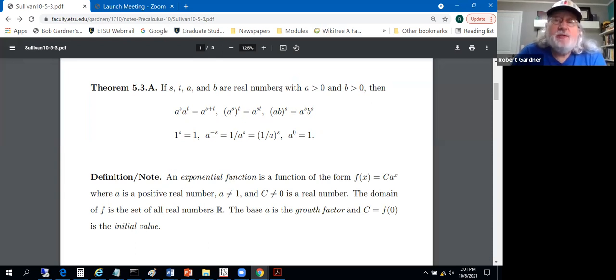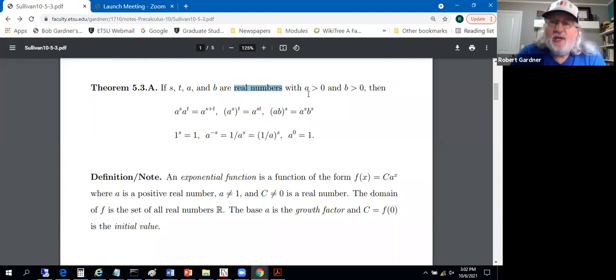What's new is the fact that we're using real numbers for the exponents s and t. Yes, we've said all this stuff before. Before we said it in that appendix, though, when we had rational exponents. Here we're saying those rules hold not only for rational exponents, as we saw before, but also for any real number, including irrational exponents, as given here.